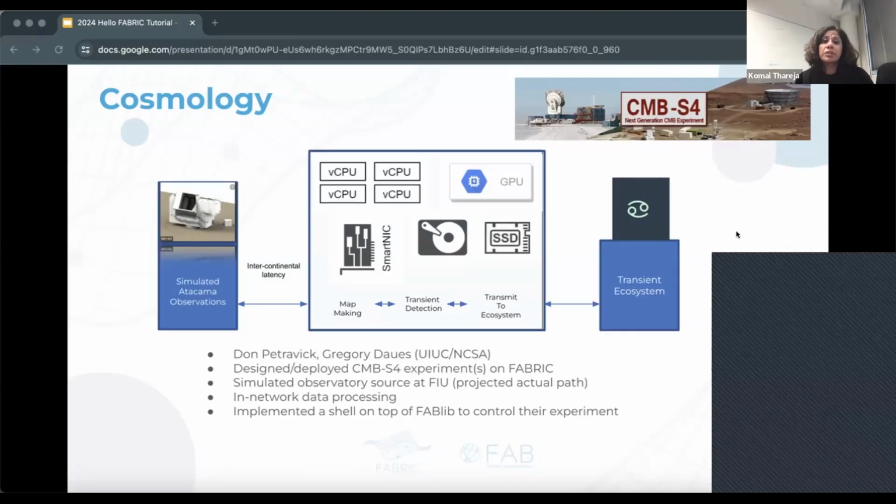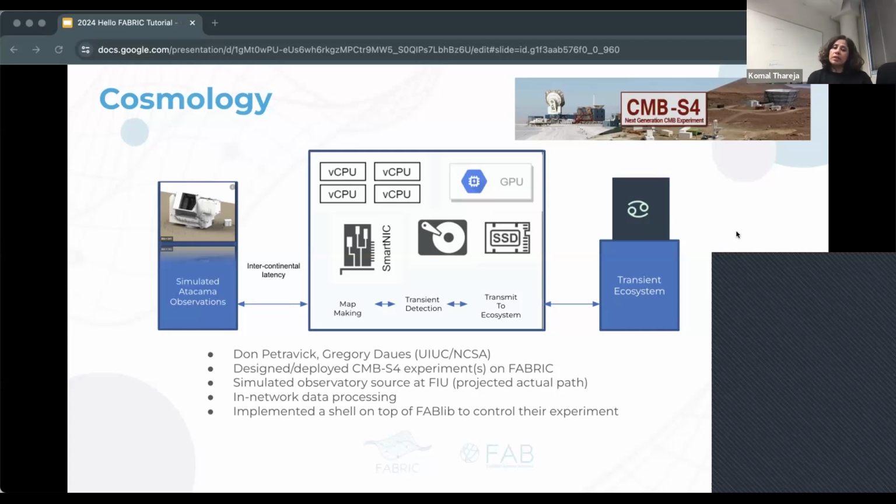Another example, similar to cryo-EM, is CMB S4. In this experiment, they have 12 telescopes on top of a mountain in Chile, surveying the sky. They typically transfer the data from the telescopes to NCSA, where it's processed, and then the data is sent to various other scientists for running their applications. We don't have access to the telescopes in Chile yet, so they ran this experiment on Fabric.